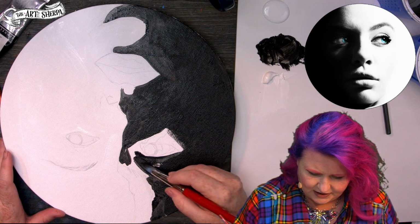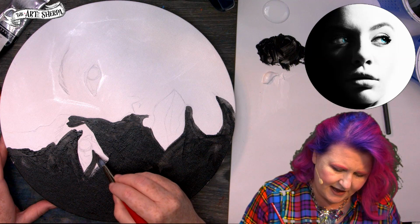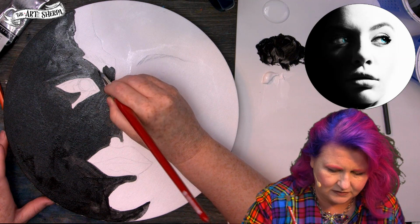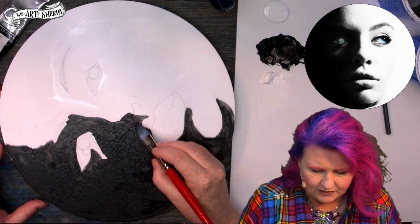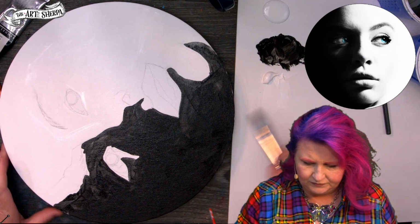It'll take a couple coats to get the deep, deep black that I'm going to want to have. And a lot of that eye is going to have to go away into the deep value. I'm just retaining enough so I know what I was doing before I started painting in the big values, because that will become detail work. You can kind of see what I mean there about watching those particular little lines. And expect to need to come back for a second coat.